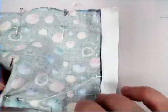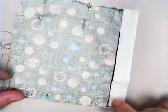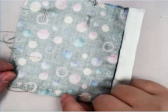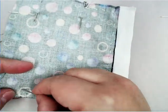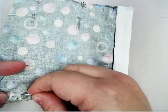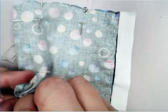This is called a running stitch. So if you imagine that somebody had mud on their shoes and they were leaving footprints, it's footstep, footstep, footstep, footstep, footstep, footstep. So it's a running stitch. If you can imagine footprints, that's what helps me to remember what that's called. All right, one more stitch.